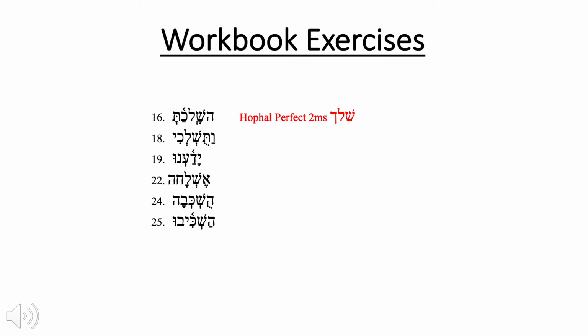Even though we're doing every third, 18 is still an important one to try. Number 18 is a vav consecutive, starting with that vav plus the patach plus the dagesh in the first letter, which here is a tav prefix. We see the U-class vowel under the tav, which clues us into the fact immediately that this is a Hophal. We know that it's an imperfect 2fs because we have the tav prefix and the hiriq yod suffix. What about number 19?